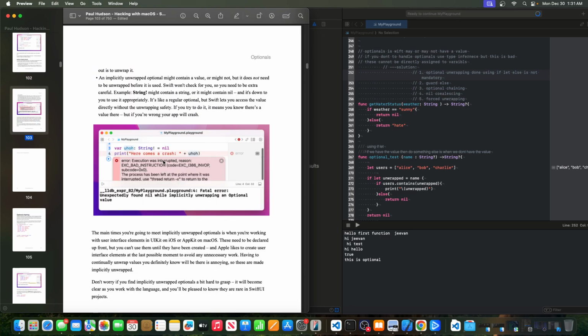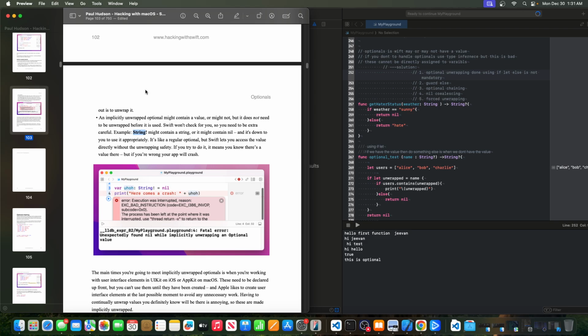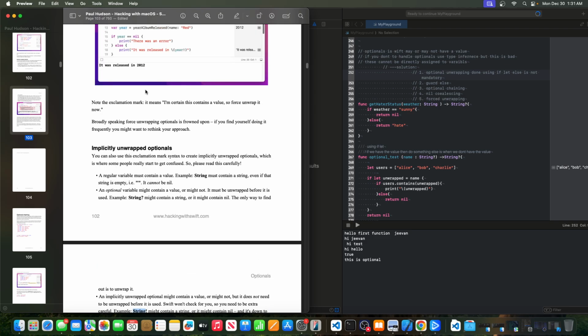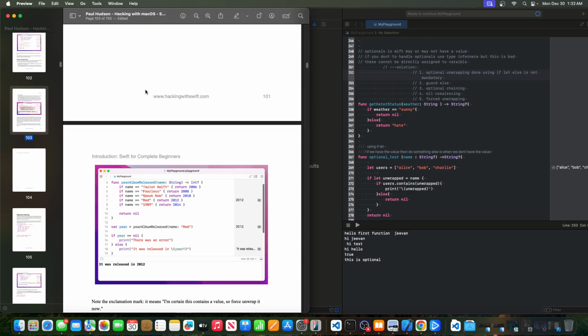Okay, implicitly. Now this is string. Do a forced. Many times I want to use implicitly unwrapped optionals when we are working with user interface elements, like on iOS or macOS. These need to be declared upfront. Okay. Now implicitly unwrapped optionals. You can also use this exclamation mark syntax to create implicitly unwrapped optionals, which is where some people really start to get confused. So please read this carefully.